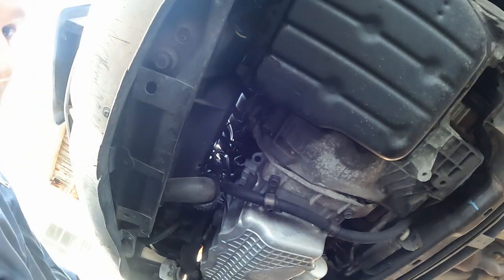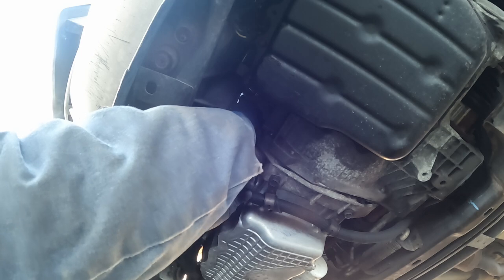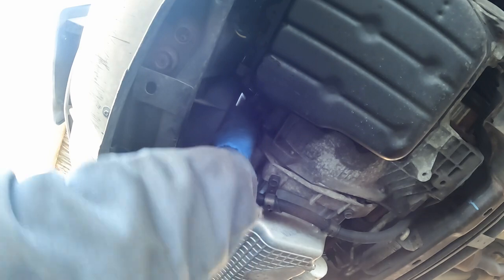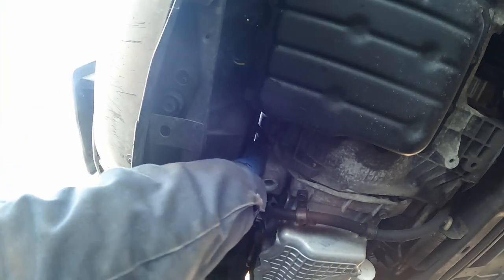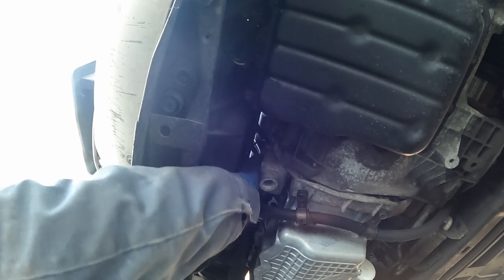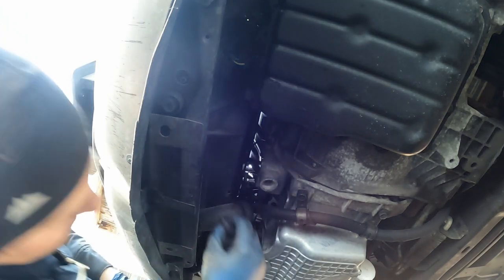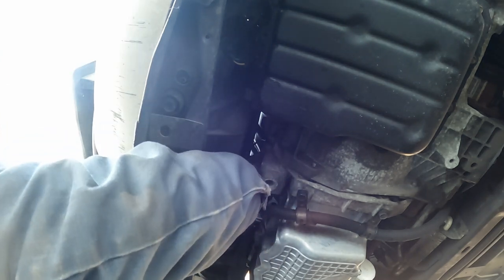All right, let's put our bracket back on. Remember, our 18mm bolts go in first. So the bottom one I don't have all the way tight. It's still a little loose, so I can move this around. So before tightening these up all the way, I'm just gonna put the two back 15mm bolts on, just so I can line up where they're supposed to go and wiggle this bracket as needed. There we go. And then on that far one, there's a bracket for this hose here. So we want to make sure that that goes back on like it's supposed to.